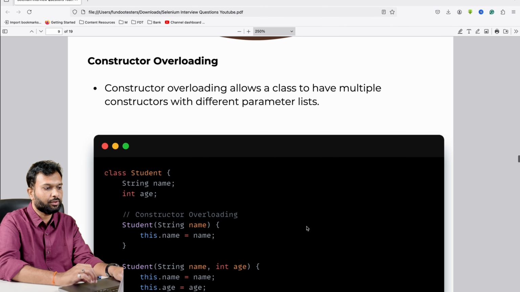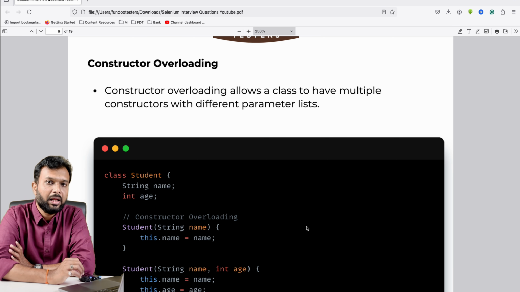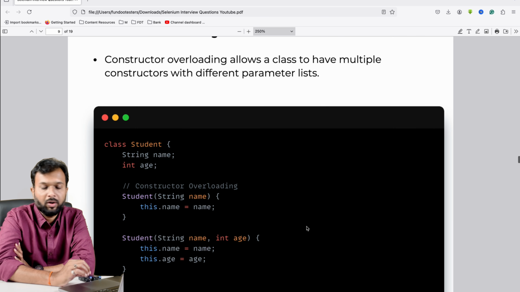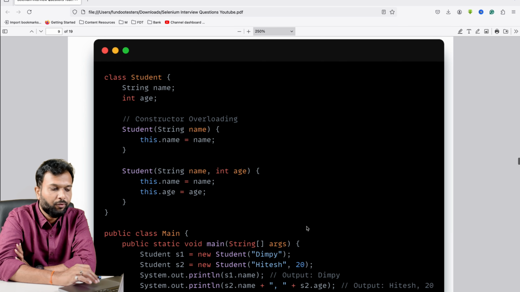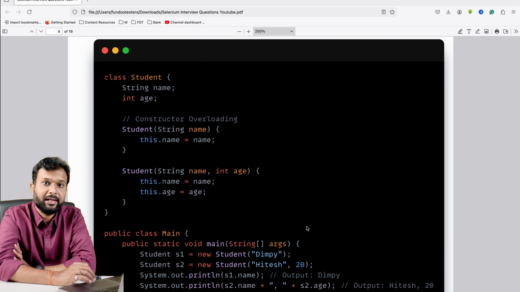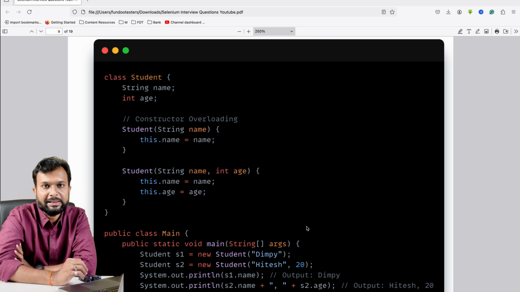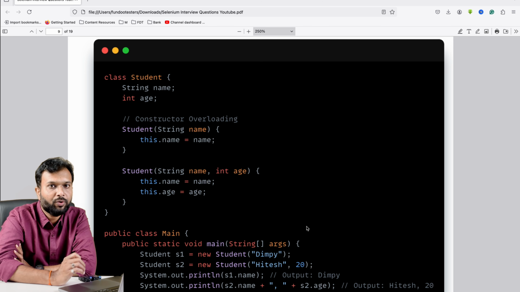And now there is one more method, which is constructor overloading. So when will constructor overloading work? Let's say there is a scenario of a student class, and for the student class there will be a male candidate as well as a female candidate, and as a teacher my intention is to collect the name and age of all the students, but I don't want to get the age of girls because of privacy.